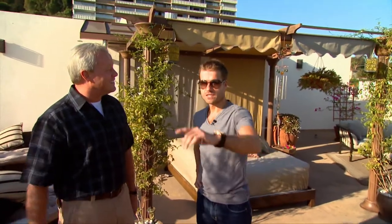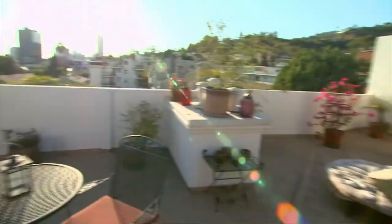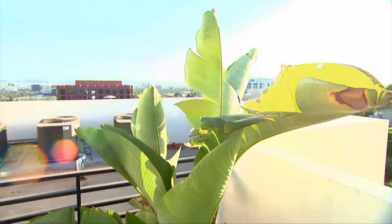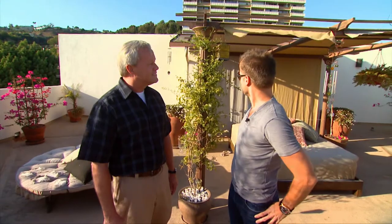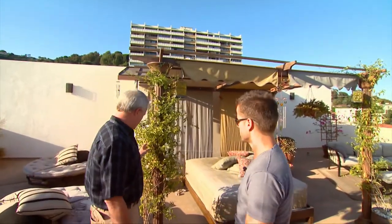But what about getting everything up here? That banana plant was way bigger — getting it in the elevator was quite a trip; we laughed and we cried at the same time. But most things I bought smaller so they grew over the past two years, and hopefully soon this one will grow all the way over. If you keep them watered and maybe add a little Miracle-Gro supplement, it helps a lot. Well, I'm so glad my mom comes on Thursdays so she can take care of that.